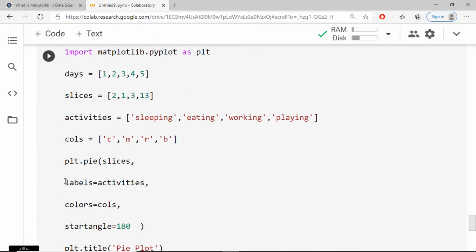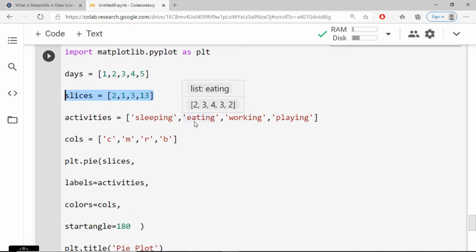So the function we are using here is plt.pie, and then we need to pass the slices and then labels equals to activities. Basically we are plotting these slices, and these activities we have divided into the slices, percentage.